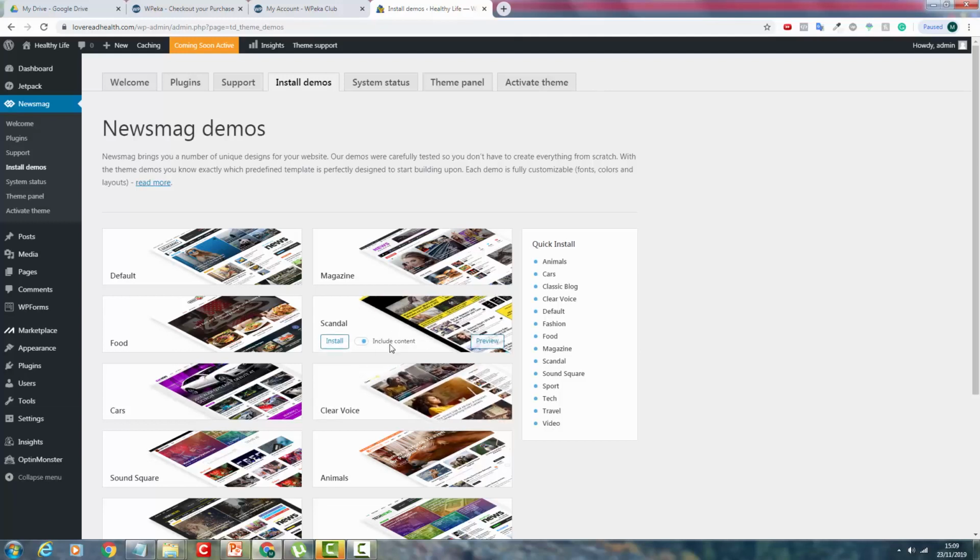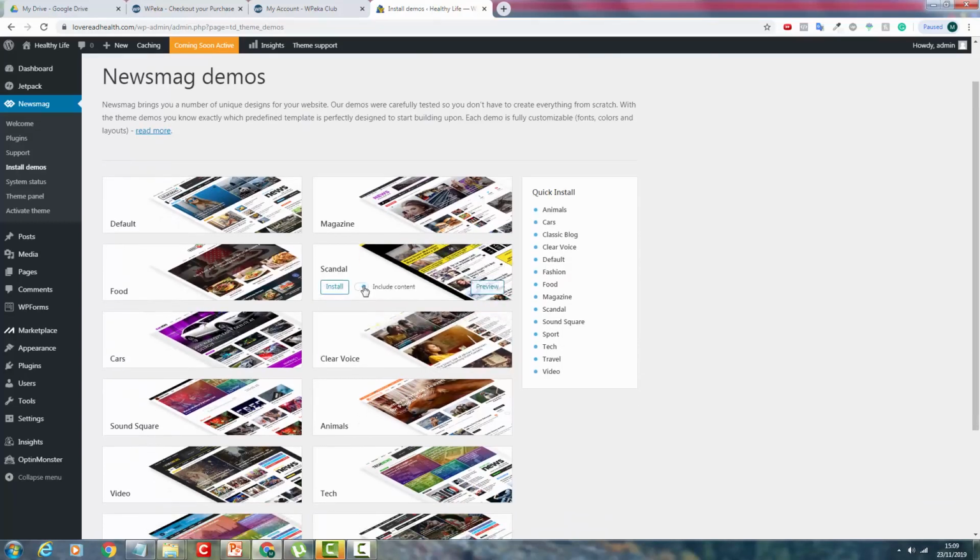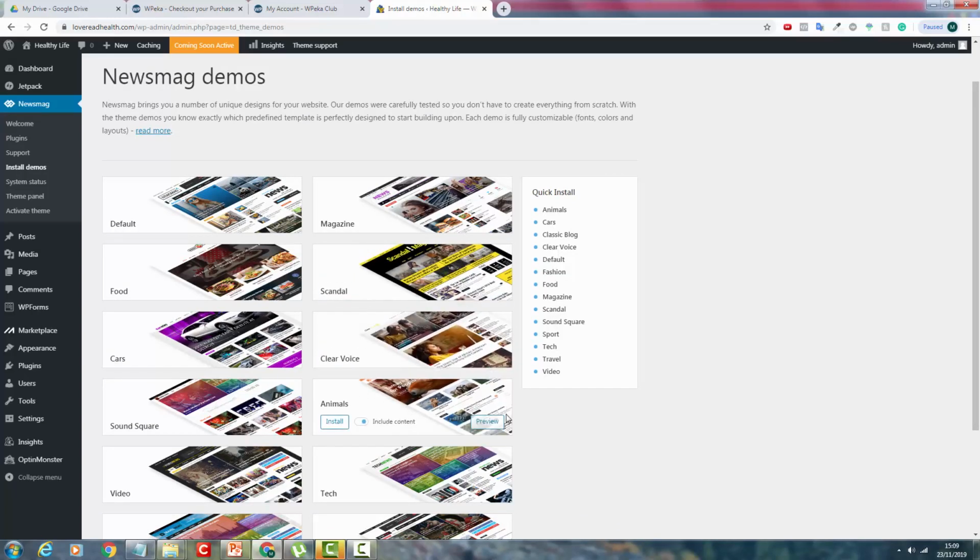Now, to save you a bit more time, I would recommend that you do not include the content that they provide. All that content is just placeholder content, just so you can see what your site would look like when it has content inside. But by installing that, you will also have to go forward and delete it. So I recommend you save yourself that hassle, do not include that content, and simply get to publishing your own content, as we will be talking about throughout this training.